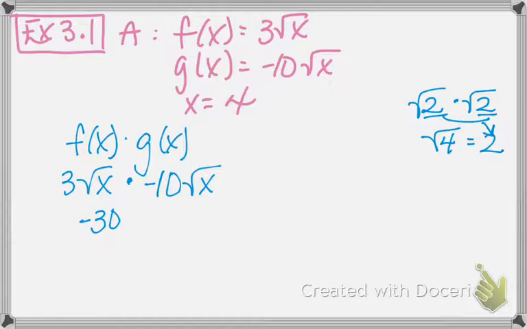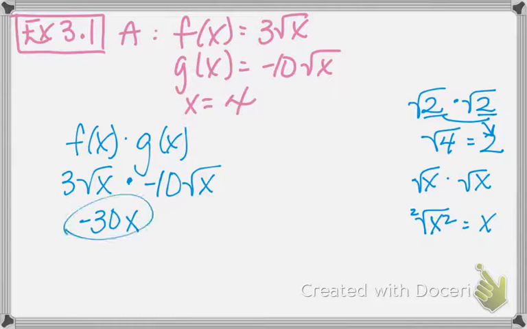which equals 2. So really whatever your base is, if it's the same, it just comes down, and that's your answer. So now I have the square root of x times the square root of x, which is going to give me the square root of x squared. And this is squared. So really my answer is just going to be x. So this is going to become x right here. And so now it's completely combined, and the final thing I need to do is just plug in that negative 4.